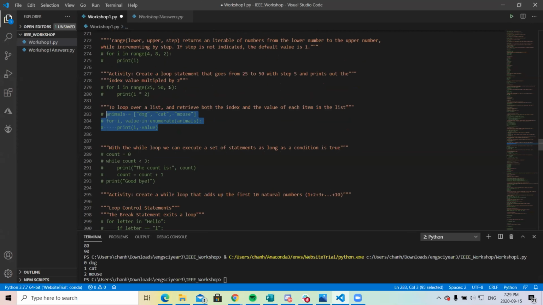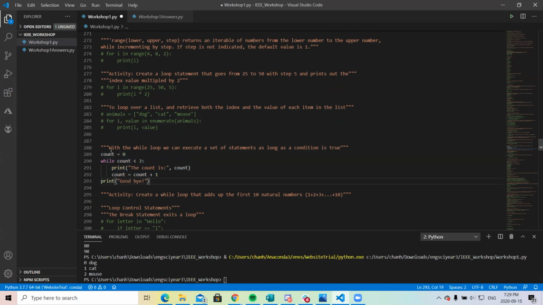And so these have all been for loops, but now we can do while loops. And while loops are a bit dangerous, as we might get into later. Basically, this while loop can execute a set of statements as long as some condition is true. So if you mess up the condition, you might run into an infinite while loop, which is a very common problem. But this might make more sense.